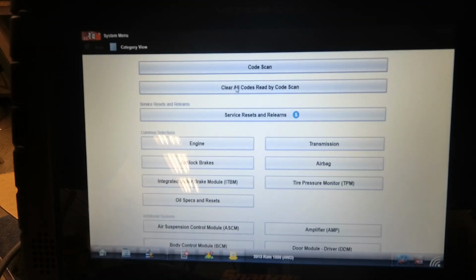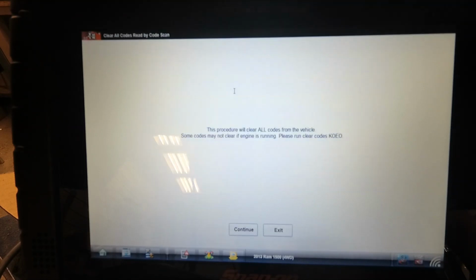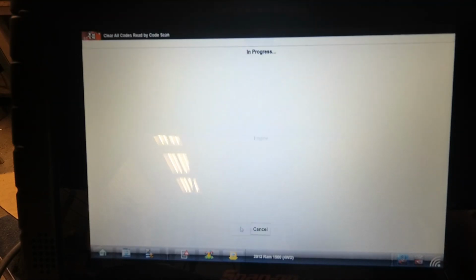And I got to turn the key on, engine off. So we're going to clear all codes, read by code scan. Got the key on, engine off, or the ready button active, engine not running.